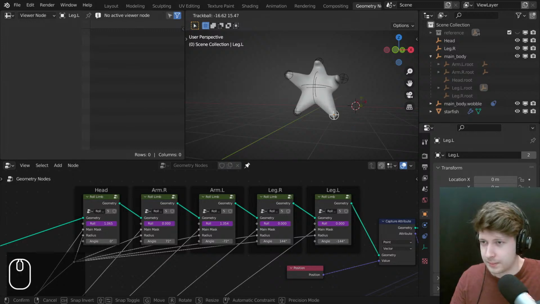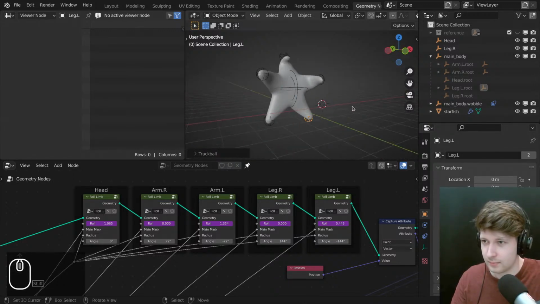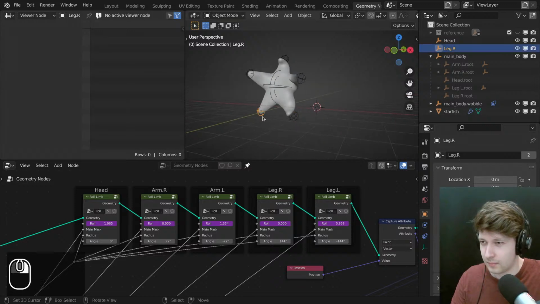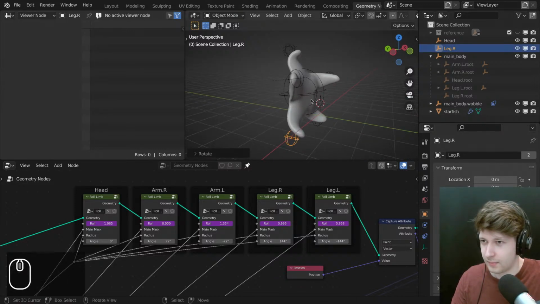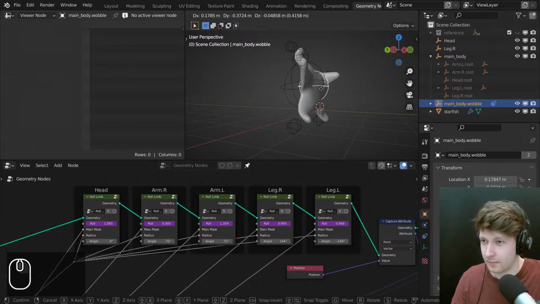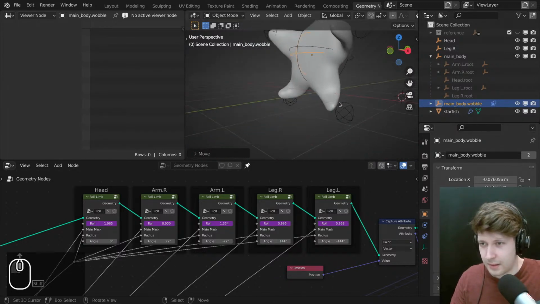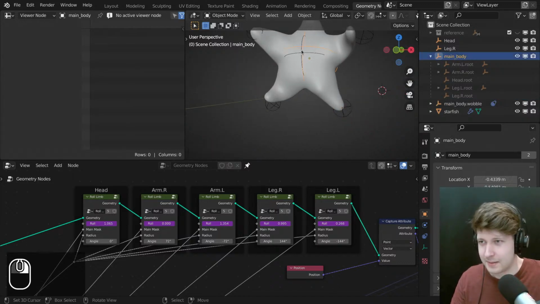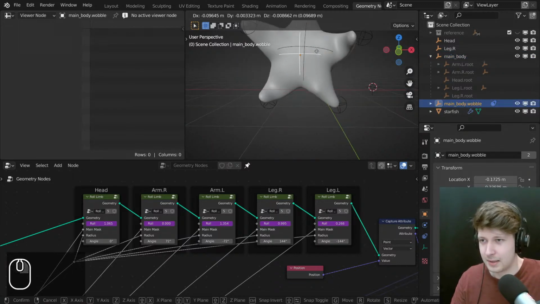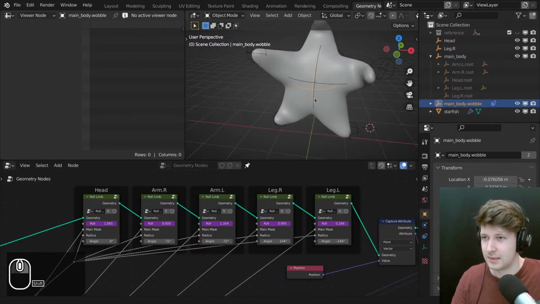Wonderful. The curling is not really working all that well together with the wobble mechanics. It's not so bad.